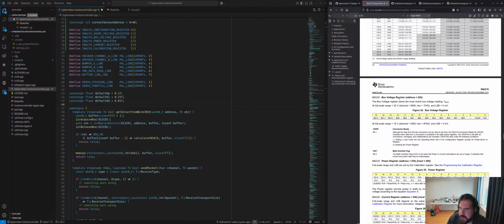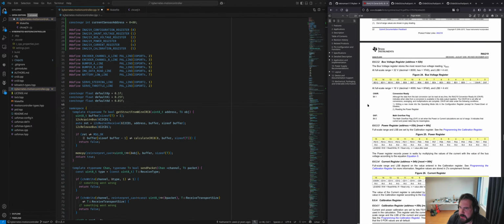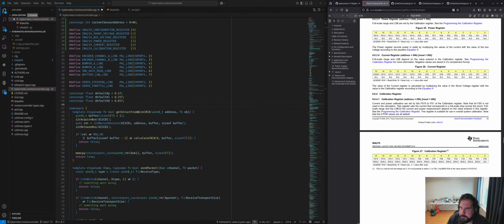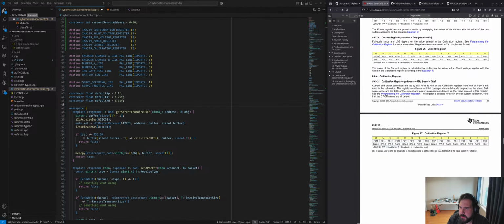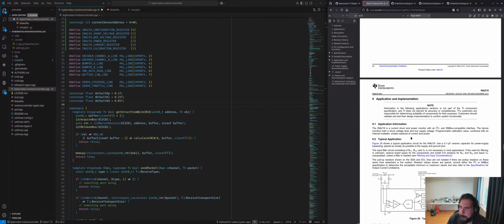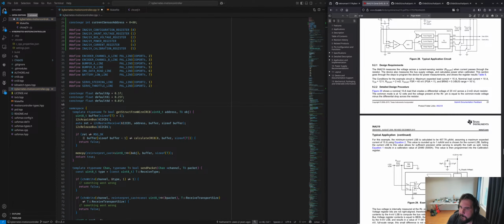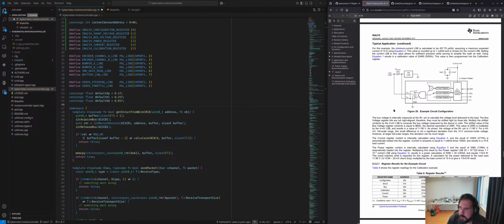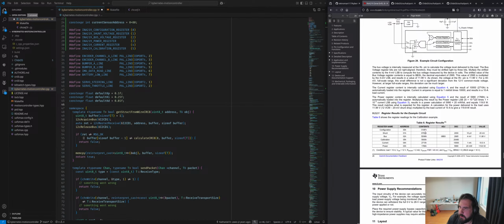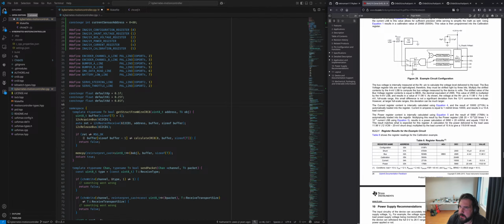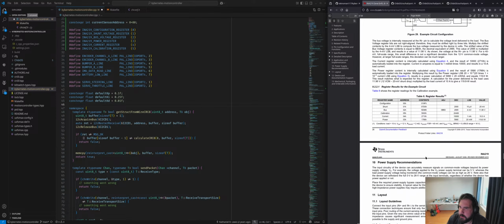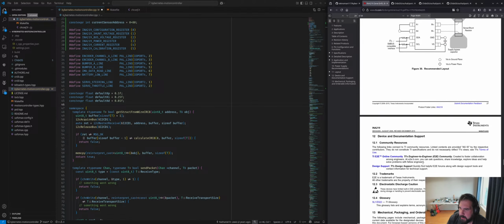And then all of this is just bus voltage, calibration register, which we'll get into. Okay, on requirements, typical application, register results for amp circuit, probably the math. This is the layout.